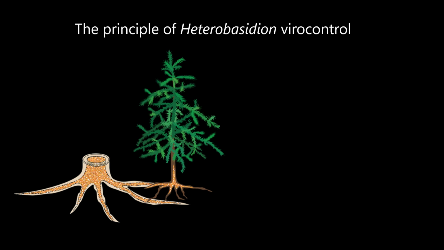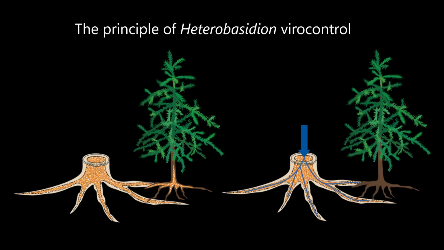The current view on the practical virus-based biocontrol is such that after cutting, a Heterobasidion strain infected with viruses will be inoculated on the cut stump, showing symptoms of Heterobasidion root rot. There, the virus will spread through the root rot causing mycelium in the stump, root systems and neighboring trees, and thus colonize the whole mycelium, causing a disease on the fungus. As a result of this process, the Heterobasidion strain will not be able to decay our conifers, and the forest site will be cured from the disease.